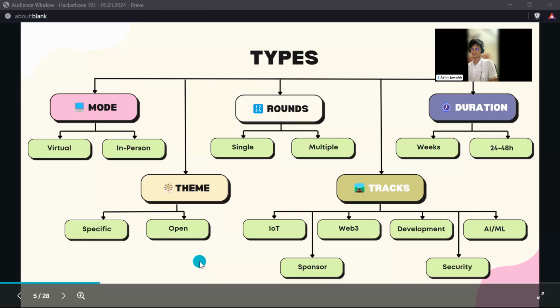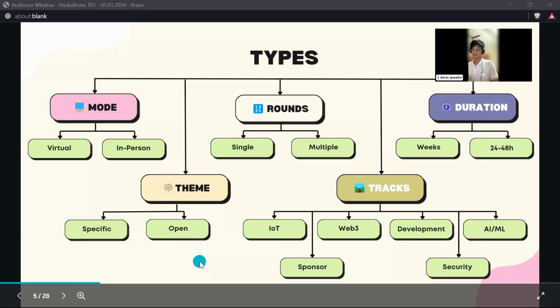A lot of times it's more than one round also. I have seen hackathons like the Manipal hackathon that we participated in. That was probably our first team hackathon. We had 2 or 3 rounds of qualification. You need to submit a presentation on what you're going to build, and information about your team. Out of around 600 teams who had applied, the top 25 qualified. Similarly, in ETH India, there were 20,000 plus applications from across the globe, but finally 2,000 people were allowed to hack. So that's about rounds.